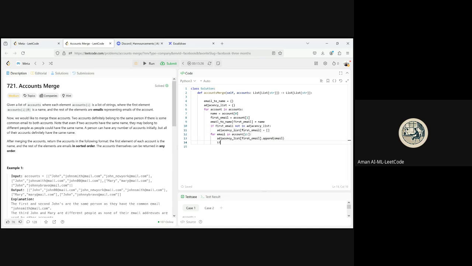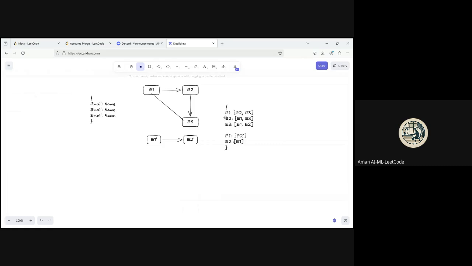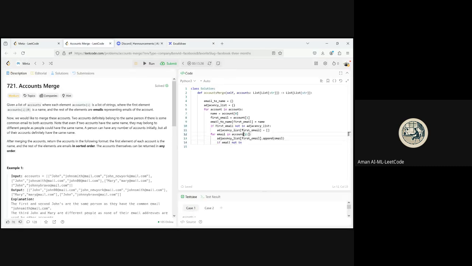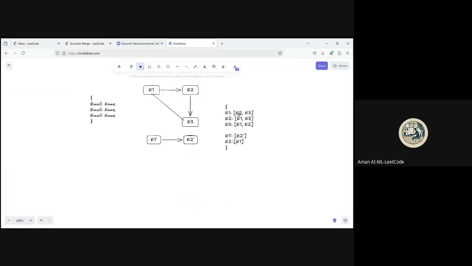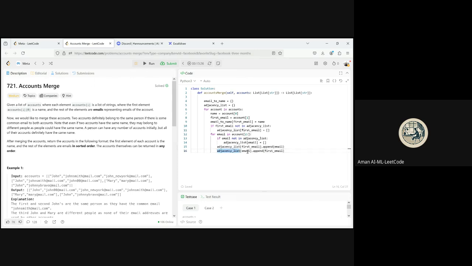Okay. Second thing, if this email, okay, we are trying to build this thing. If this email is not present in that dictionary, not in this list, we are going to create similar to that. We're going to create this for your email, the next email that you have, right? Then you can do this here. This is your first email, and then you'll do a vice versa also, which is your email dot append your first email that you have. Okay? So that you can build this properly. So your E2 should also have E1 in it. E1 will have E2, but your E2 should also have E1 in it and also have E3 in it. So this is what you're building. So you have this adjacency list, which is basically connecting your graphs. Okay. So this is your adjacency list, which is connecting the graph.